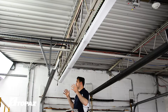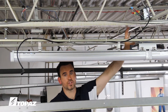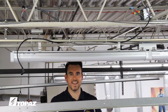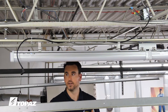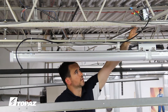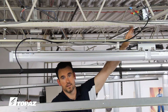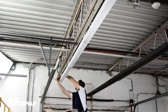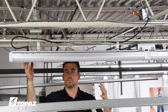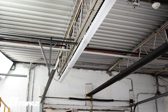Now we have the lighting fixtures installed and we need to bring power to them. We have our junction box where our switch leg is waiting. We're going to use the six-foot power cord that came with our lighting fixture to complete this job. I have the six-foot power cord supported going into the junction box where I have the equipment ground, the neutral, and the hot connected. I am now going to install the plug — and I was never exposed to any live parts. It's a safe and quick installation.